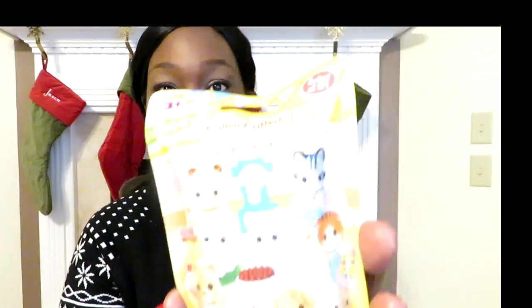I also got her a Calico Critters blind bag — she claims she's into Calico Critters, which is new, so rather than spending a lot of money I'm starting with this little blind bag from the birthday party series. I also got her a JoJo bow. These things are expensive! I got them from Justice — two for $20, but individually they're like $16.99. She'll get two JoJo bows total; the other one is for her birthday.